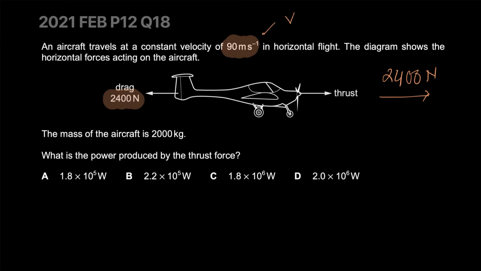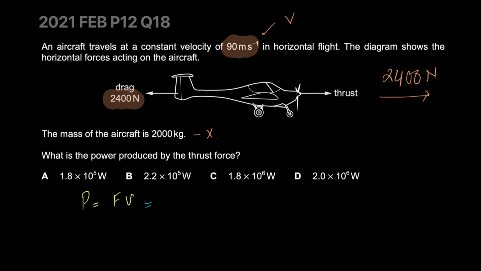What is the power produced by the thrust force? Okay, not talking about the engine. So I think this is trying to confuse us. We don't really need the mass information, I feel. And the power can easily be calculated by the equation force times velocity. Because the force is being generated depending on how heavy this is. If this was heavier, the force would obviously be more, right? So I think that makes sense to me. What I'm trying to say is the mass is already accounted for, so you don't have to put it in the equation again.